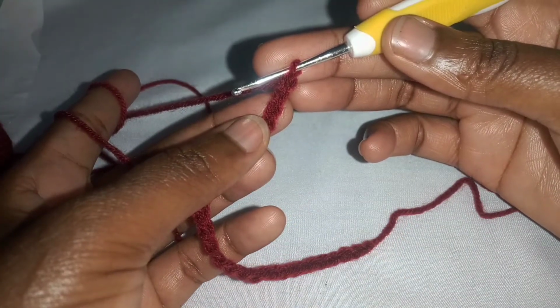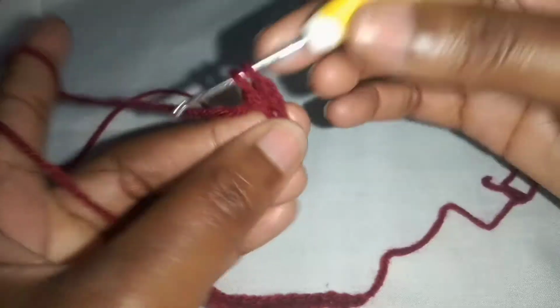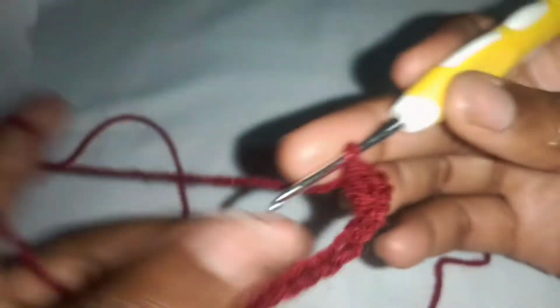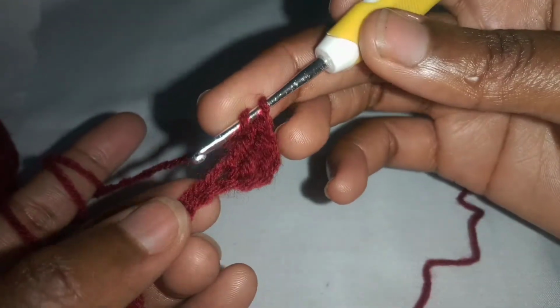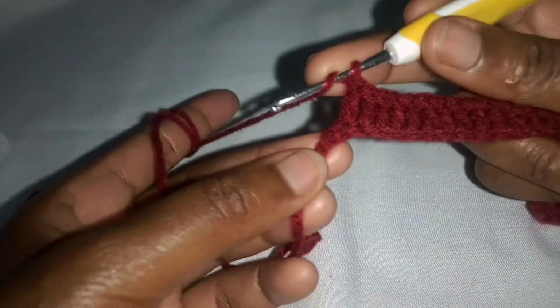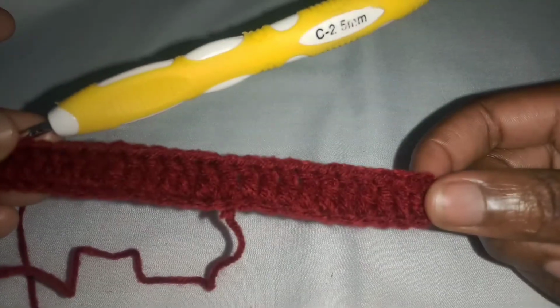Yarn over and insert your hook in the third chain from your hook and make a double crochet. So we'll continue making double crochet along the chains until you reach the end of the chains. So make another double crochet, go to the next chain, make another double crochet, do the same thing until you reach the end of your chains. I'm done with my first row.